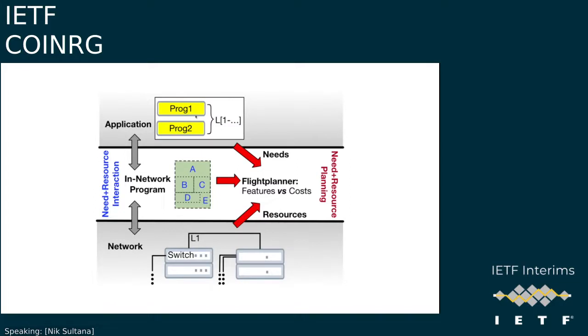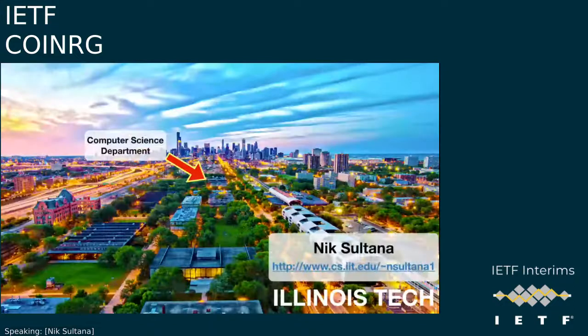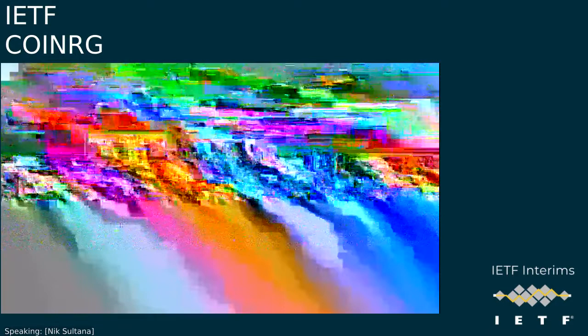And the last thing I'll mention, which is very interesting in this work, is the runtime fault detection and handling. Basically, I wrote three types of runtimes that trade off features for overhead. You can either have no runtime fault detection and handling, and you pay no overhead in terms of network packet load, and also in terms of memory on the devices, or you can trade it up. There's a bit-level analysis of that in the paper.